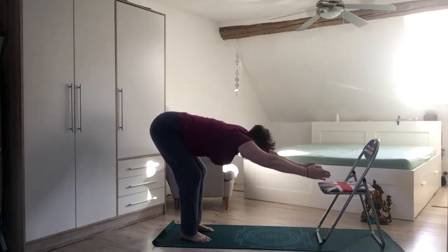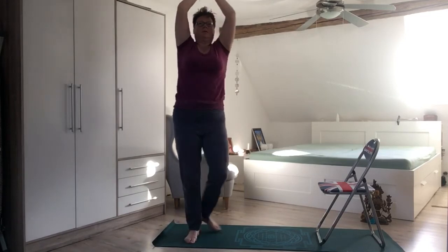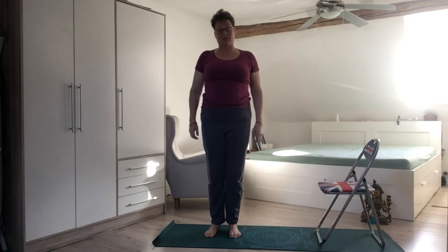Core. In breath. Out breath. In breath. And out breath. This is a small sun salutation that you can actually do with a chair.